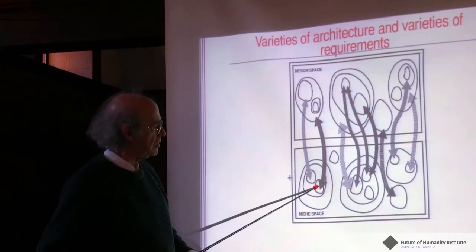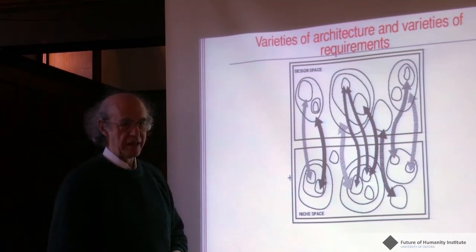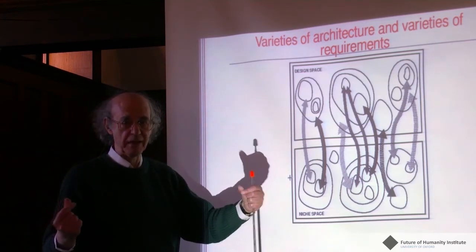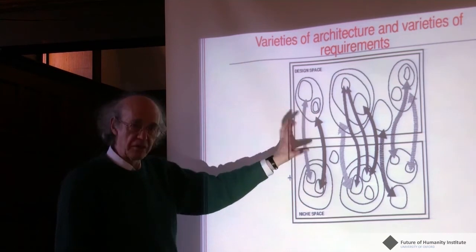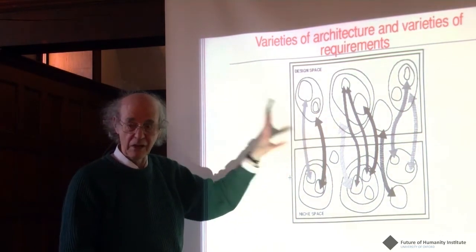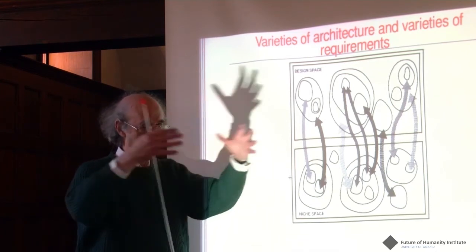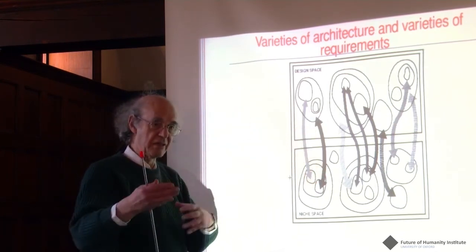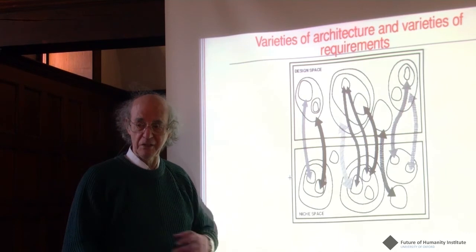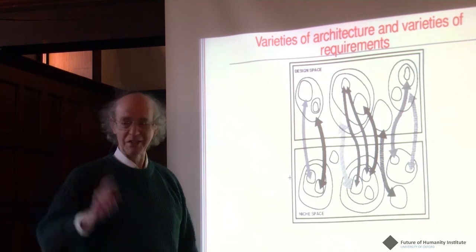to sets of requirements. And this collection of peculiar arrows is meant to indicate that the relationships will not all have the same form. There won't be things like degree of fitness or anything like that. There will be structural relationships: can do this and can do that, but provide the conditions so and so, and if this thing changes in certain ways, that'll break down or whatever. So there'll be the kind of complex description you might give of the match between a complex engineering product and the requirements for it to work. For instance, in the case of an airplane, it may have to be capable of being serviced in a variety of different places. And you don't just come up with a number saying, oh, this design gets 96% and that one gets 95%.